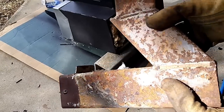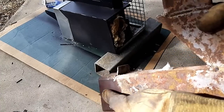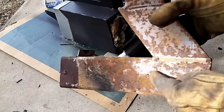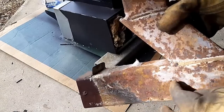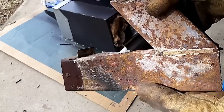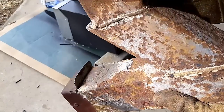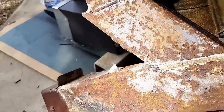But my idea was, and I should have stopped this divider that's in here right there. That way it had all this larger burn area. I brought it back to here, so I only had this tiny little area for the wood to burn. But lessons you learn. I worked that out pretty quickly. That was the wrong thing to do.